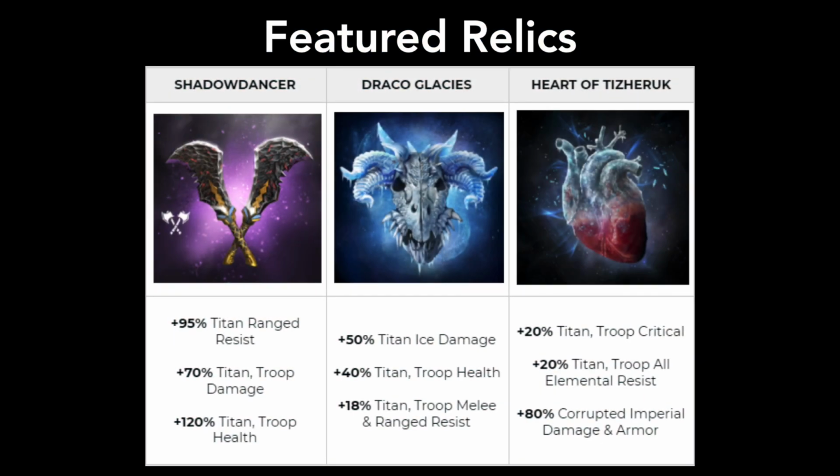Okay, let's take a look at these featured relics. We've got ourselves, of course, Shadow Dancer, right? Great relic. We kind of covered that already. You got the Draco Glacies. That's the dragon skull there for the ice, and the Heart of Tiziric. These were from Mahaha's time. You can see they were going to help out with that corrupted Imperial damage there. Those are all cool relics. However, we have way better relics coming out nowadays, so just keep that in mind, but they are at least there if you never got them.